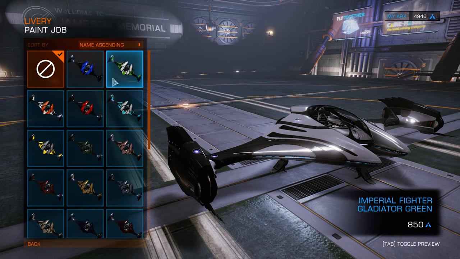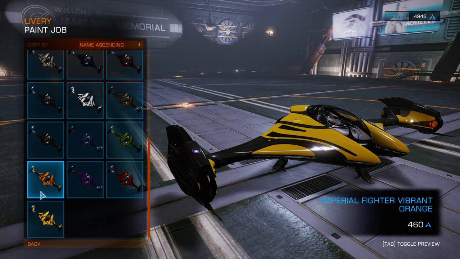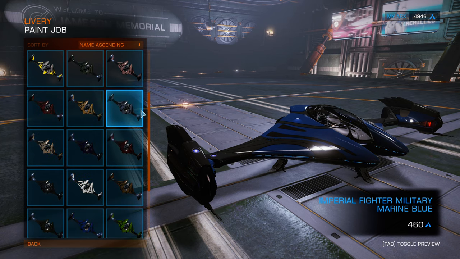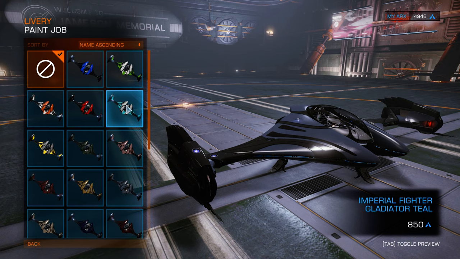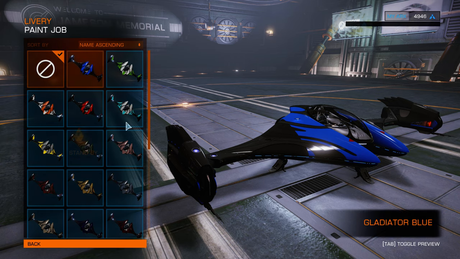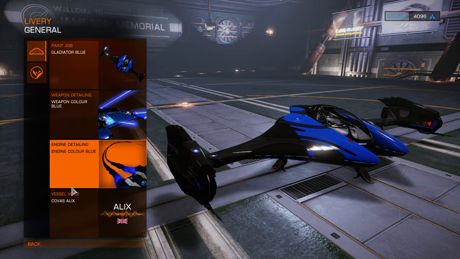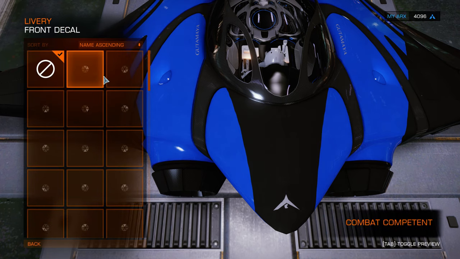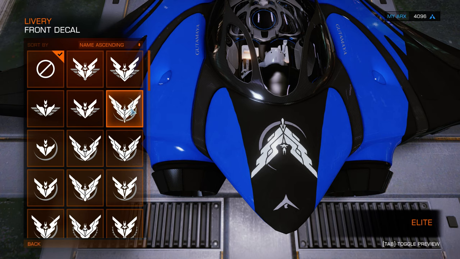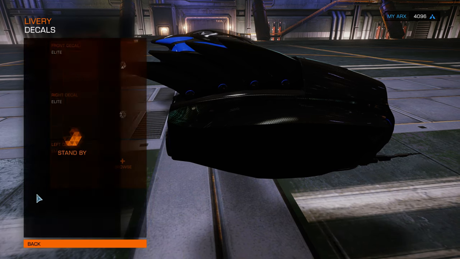And I don't have a paint job for you. That's nice. I'm gonna do that one. Do we have a shiny blue? I like that. That's actually nice too. I think I'm gonna do this. Gladiator blue. Yes. Blue. Okay. Yeah, I'll do that. I guess I should really put an Imperial decal on if I can do this. But whatever.